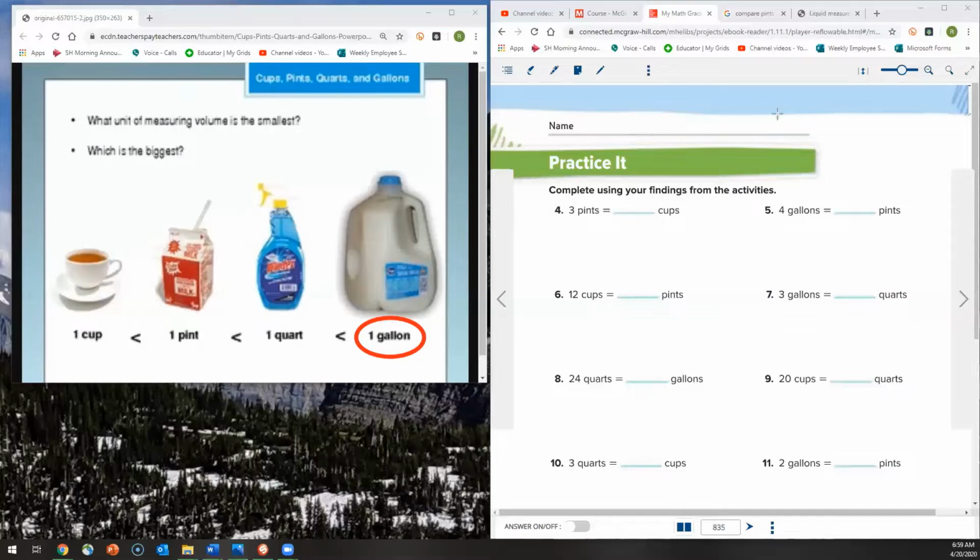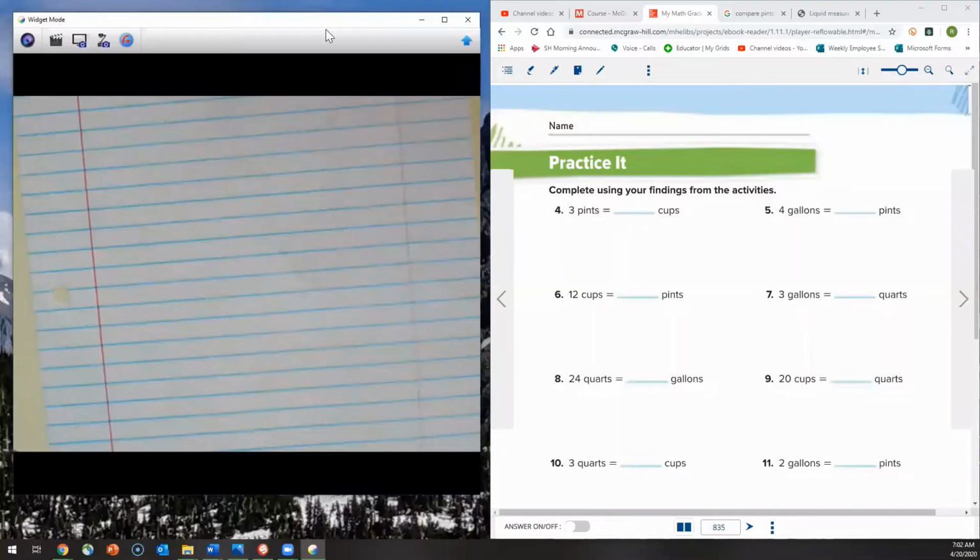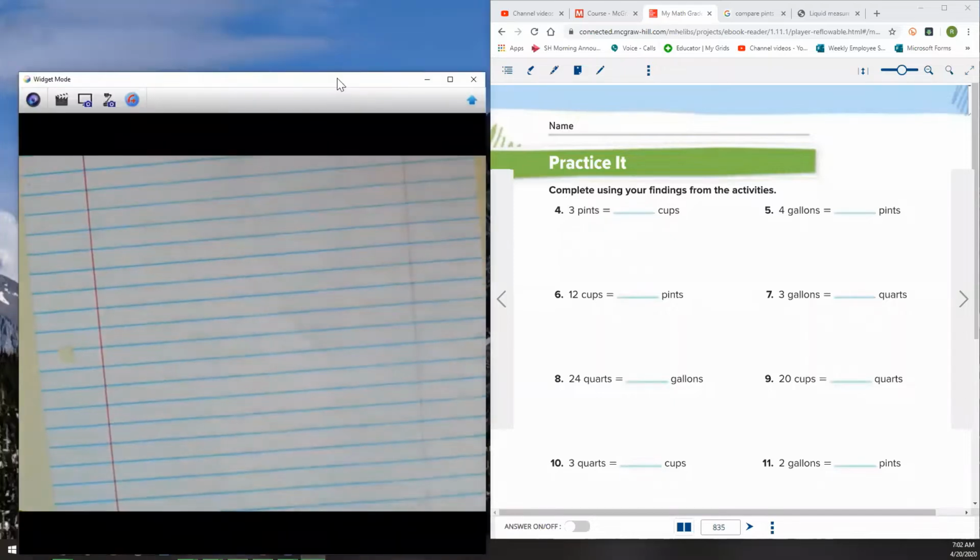I'm going to draw what I call the big G chart right here and show you the one that I like to use. It always, even now, helps me to remember how many cups are in a pint, how many pints are in a quart, and how many quarts are in a gallon. So let me get started and show you the big G chart. Here's how I make a big G chart so I can remember how to convert customary units of capacity.